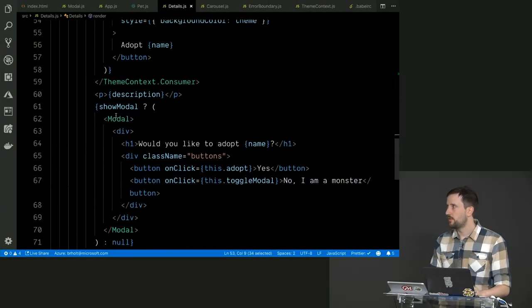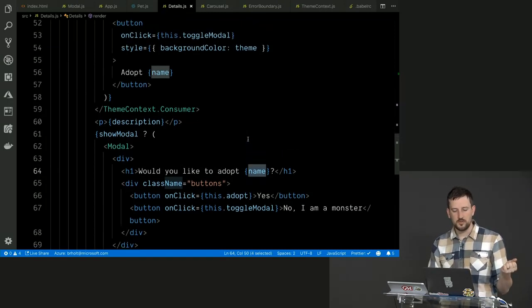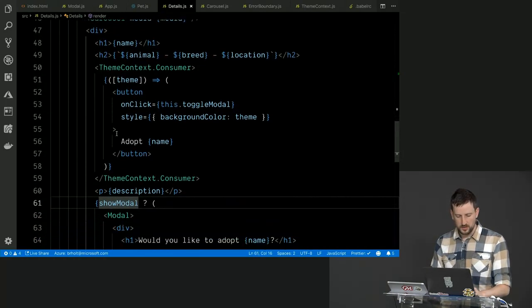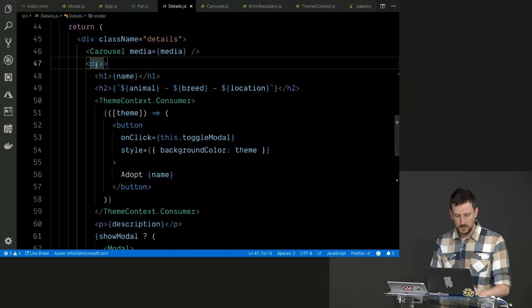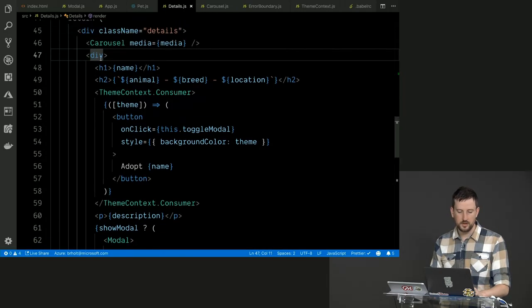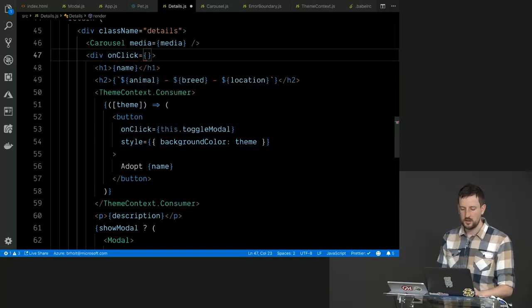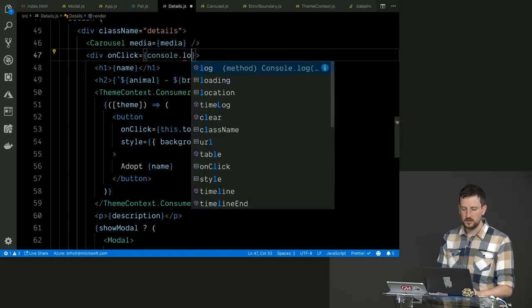But because this is all in React, I'm using functions from this component, I'm using the name which is coming out of this component, so I'm using all this stuff inside of it, but it's rendering somewhere else. It's actually really cool because if you're doing event listeners, let's say I have an event listener here on a div, which is above the modal, and I'd say onClick, and all it does is console.log it.